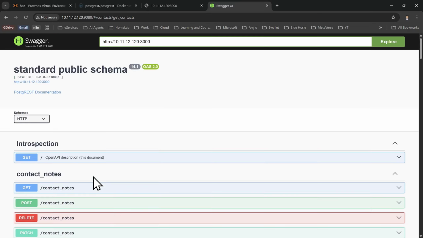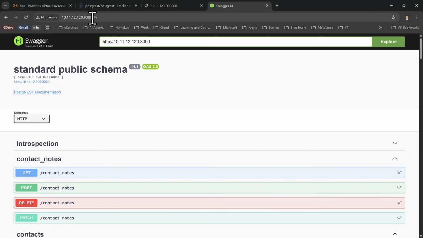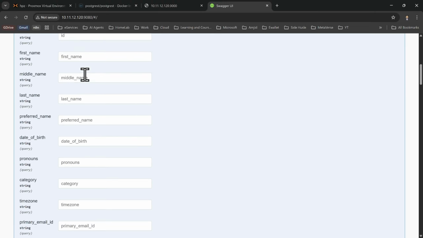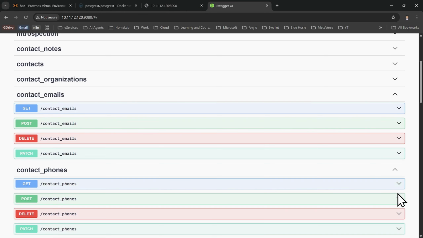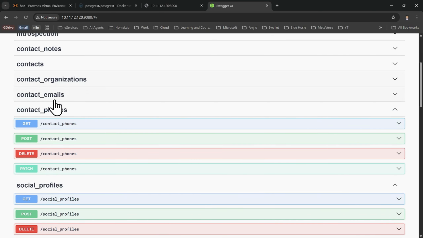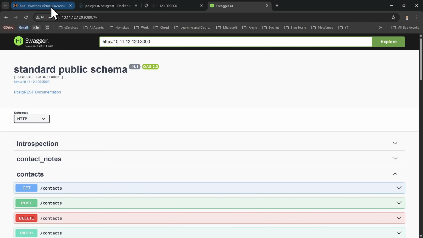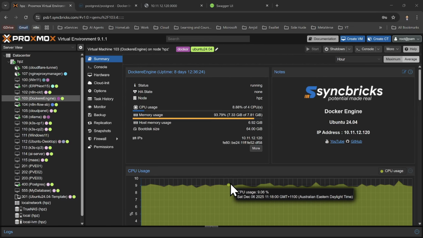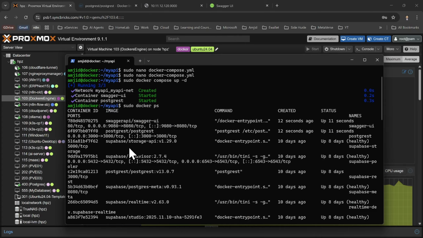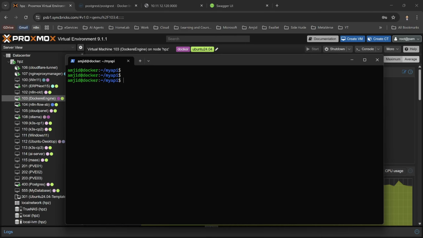This way you can have the API server ready in your Homelab. This is complete documentation that you can use for your application. Whenever you want to develop any application, for example, if you are using Base44, Lovable, or anything, you can just provide this URL. This setup will help you do it within a few minutes. In fact, if you are not using Proxmox Virtual Environment, you can also use cloud, where you can have the database as a service, and then create a Docker Compose application which will be running two services within it.